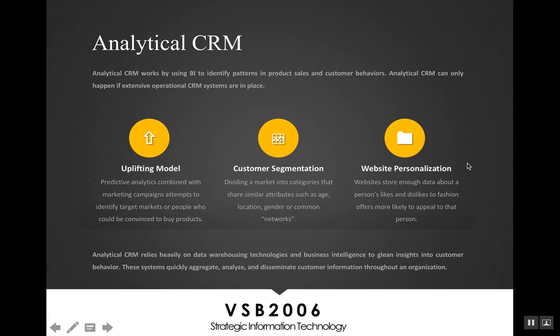For example, if you go on Amazon, when you log onto the site, you'll see lists of products saying people who bought the stuff you're looking at also bought this other stuff. This might perhaps be of interest to you. So this analytical CRM relies very heavily on business intelligence and data warehousing tools to pull this information out. The advantage these things have now is that they can work with larger and larger sets of data and do more efficient analysis of that information.